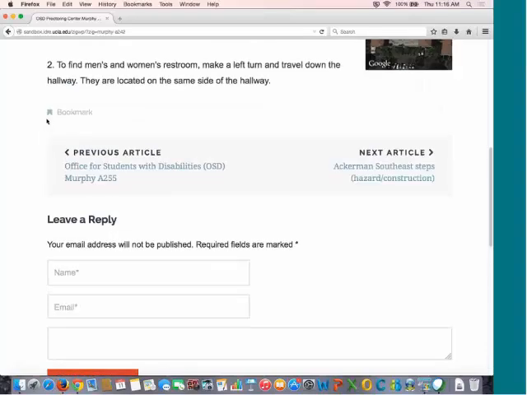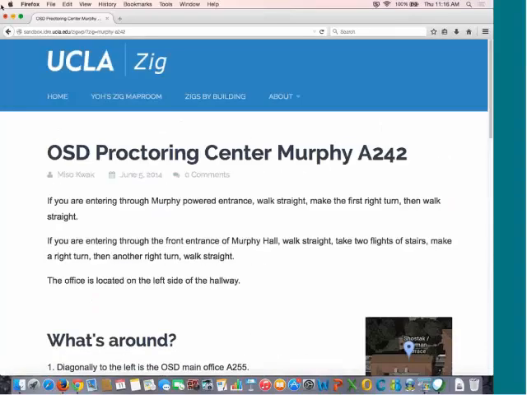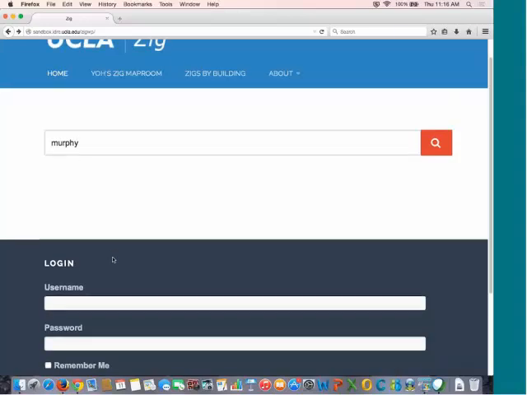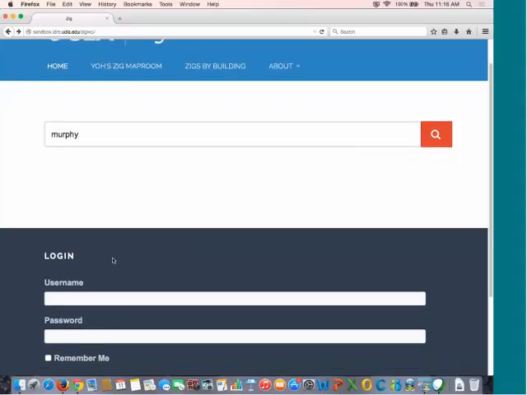So that's Zig so far. And yeah, you can tell that this is a WordPress theme. The idea behind it is that any other campuses or organizations that are interested in having a similar function can also download this theme and adopt it for their own purposes. So that's Zig.